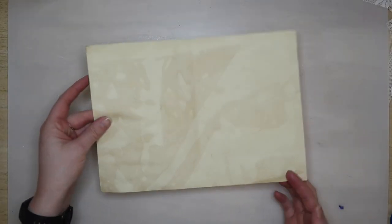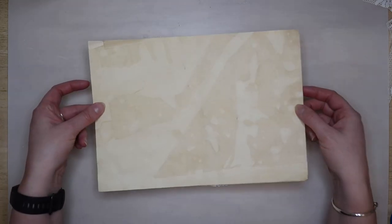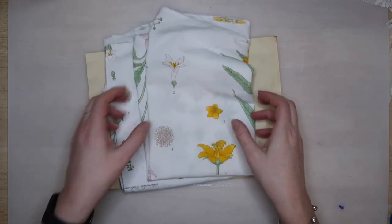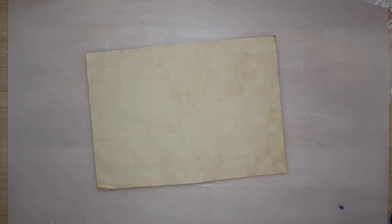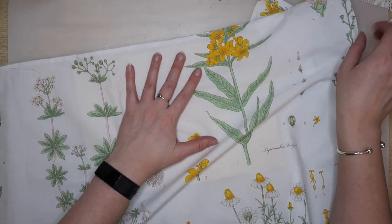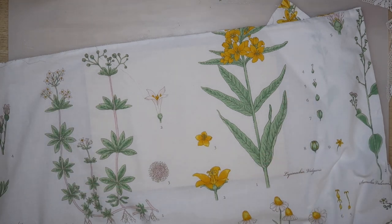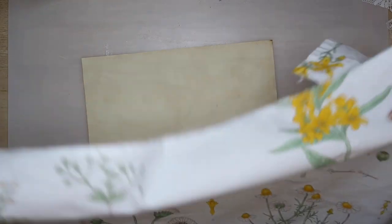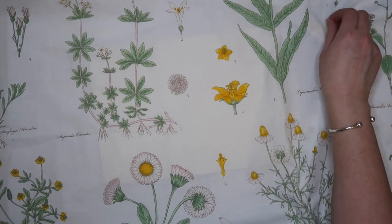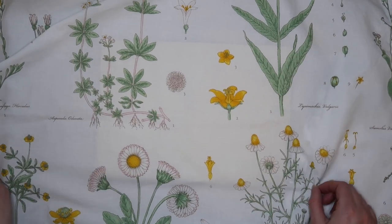Now the next one I've got is a sheet of tea-stained paper. I like that inside piece because it's got an interesting design — I'll turn it to the more boring side, and then I've got this piece which will go perfectly in my yellow journal as well. I went to a charity shop and they had all kinds of vintage linens, really cheap — about 20 pence each — so I snapped them up. I haven't really used a lot of them so I thought this would be a good way to get some used up. I'm playing around with the placement and trying to get as many of the yellow-coloured flowers involved as I can. It might be a little bit wasteful but I will get the other pieces used anyway.